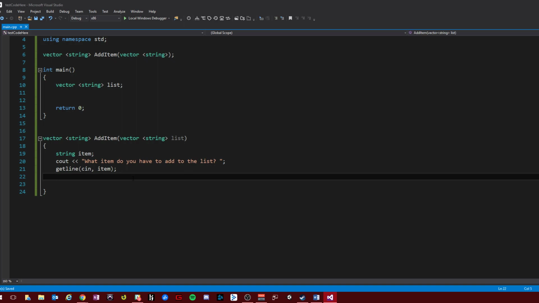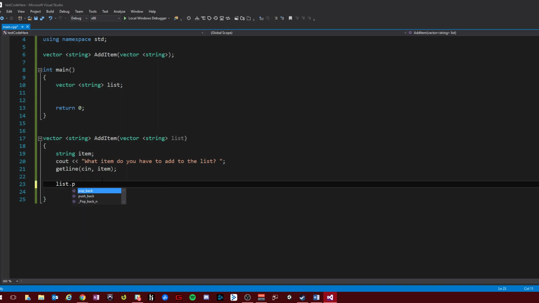All right, so getline, cin, item, done. Great. Now we're going to push this vector back in with this item, and then we're going to return it. So all we have to do is say list dot push_back item.